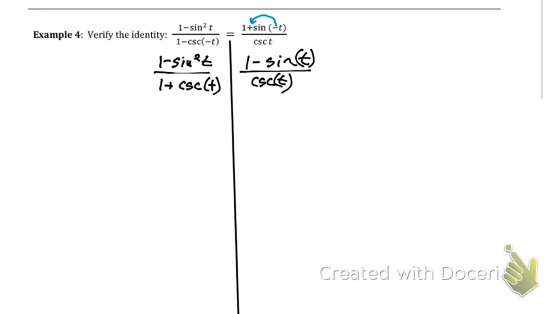Well, you might look at that, you might decide to start on the left-hand side. We're not going to, but I just want to think ahead. 1 minus sine squared t is cosine squared t. But then I have cosine squared t all over 1 plus cosecant. I could turn cosecant into 1 over sine, but you can see you get stuck here trying to get it over here. So instead of doing that, what I want to look for is turning this into a square. Because we notice there's a sine squared up here. I want to turn this into a sine squared.